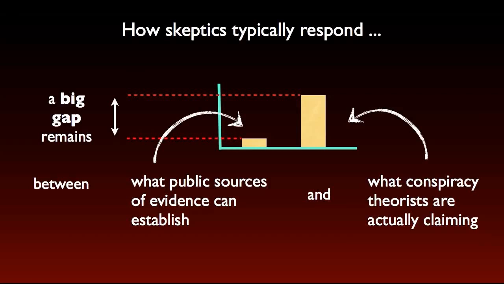It's one thing to say that MKUltra investigated mind control techniques. It's another thing to say that the government has actually succeeded in developing techniques that can do the job that conspiracy theorists require them to, and that they're currently in operation right now. It's one thing to say that the government uses the media as a propaganda tool. It's quite another thing to say that all forms of mainstream information are under the control of a cabal of elites that are using them to implement the agenda of a totalitarian world government.